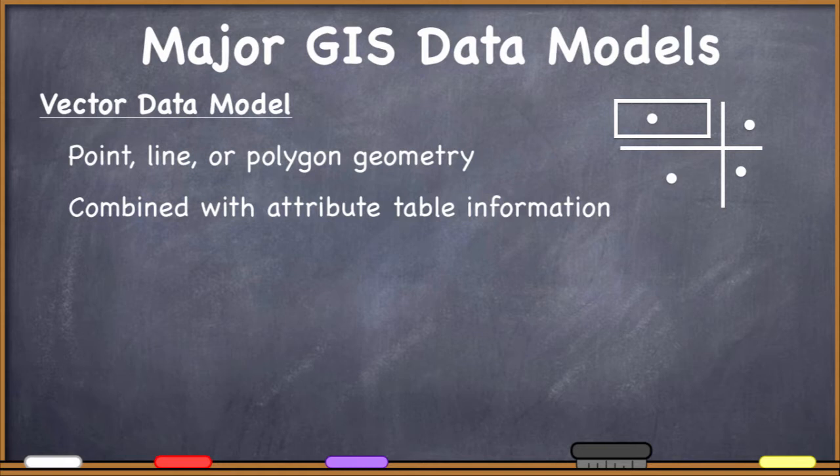Think about that geometry and then an attribute table and that connection between an attribute table and some geometric representation. That's really what made the vector data model work. That's a simple idea at its core but there is a whole lot of things that you can do with that and it gives you a tremendous amount of power. That's the core of the vector data model and we're going to contrast that now with the raster data model.